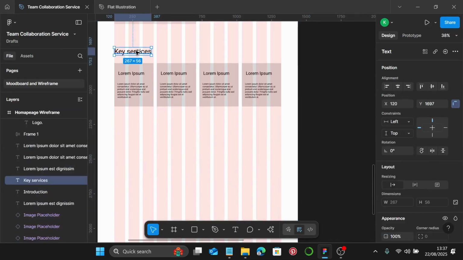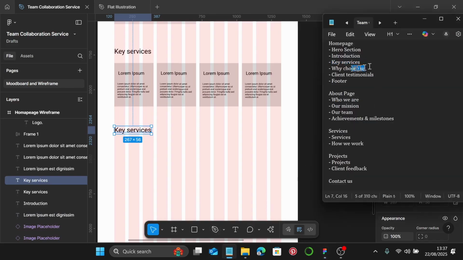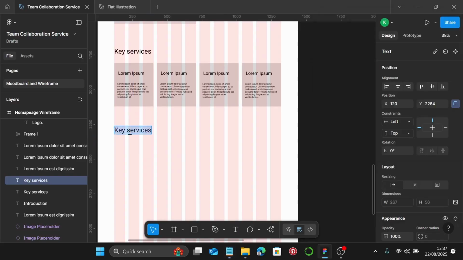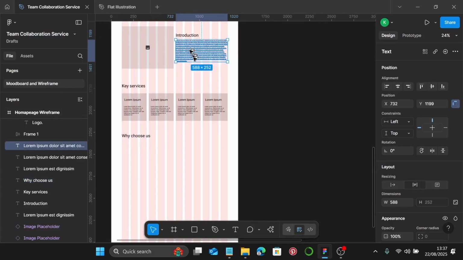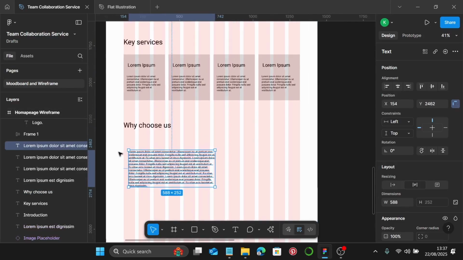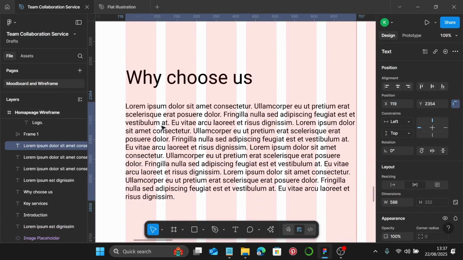I'm going to create a copy of this text, and this is going to be why choose us. I'm going to just paste here, and let me just grab a copy of this text and bring it down here.